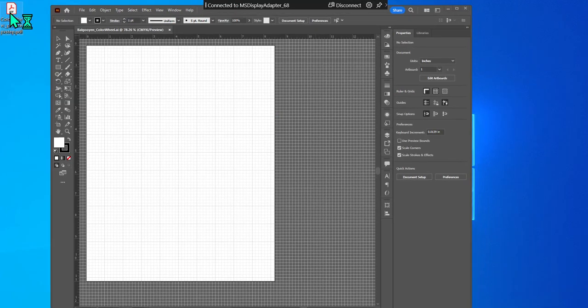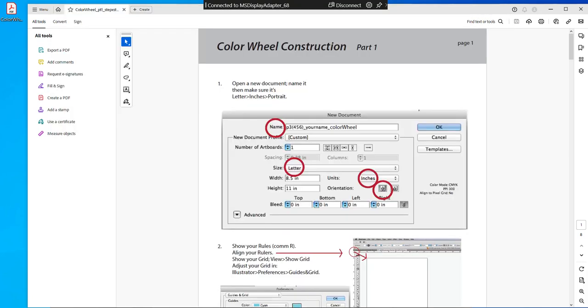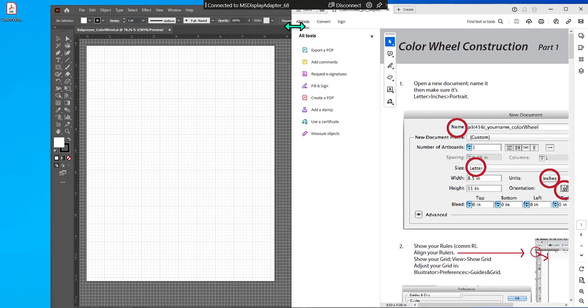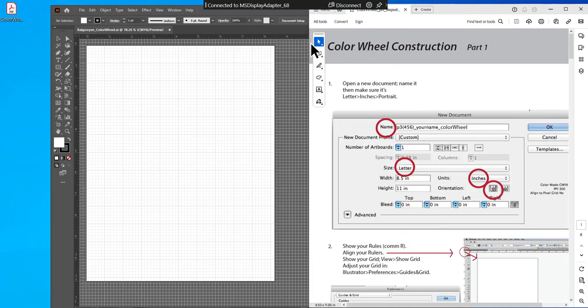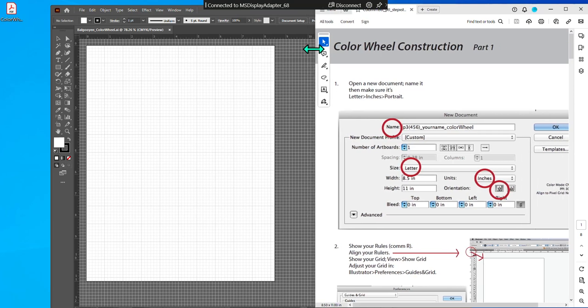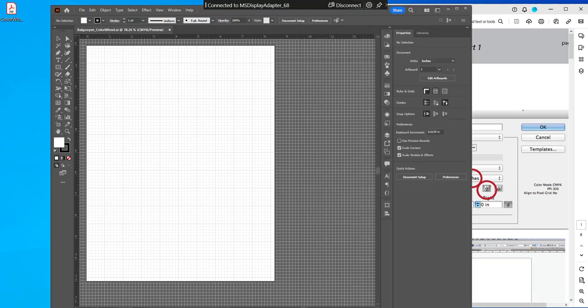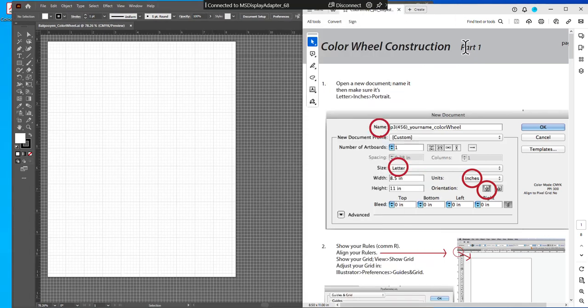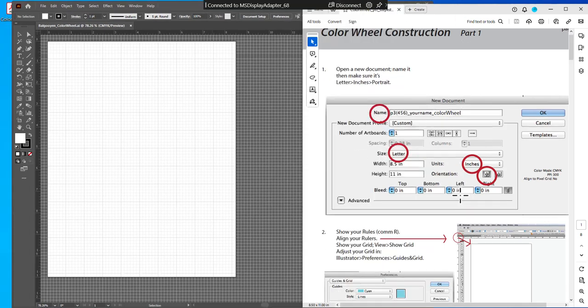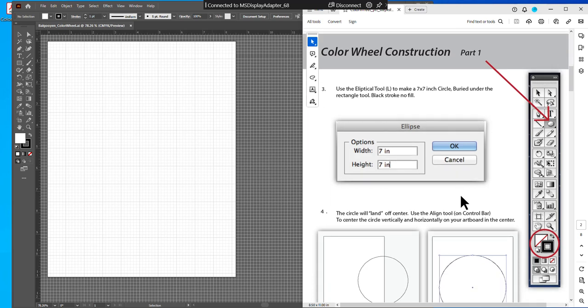Okay, so I went ahead and downloaded the PDF just so it wasn't loading inside of a browser window, and I feel like that will help. Okay, awesome. So here we go.